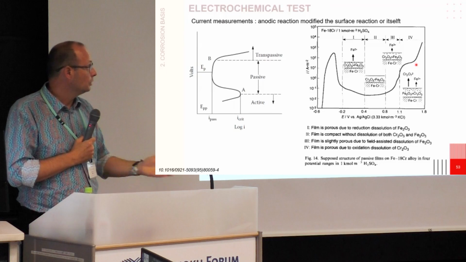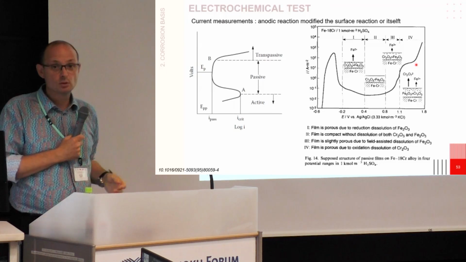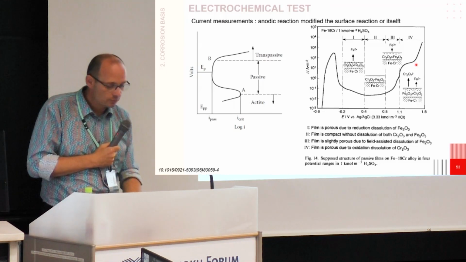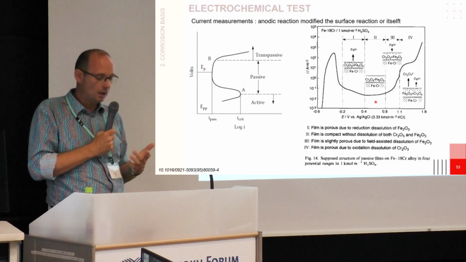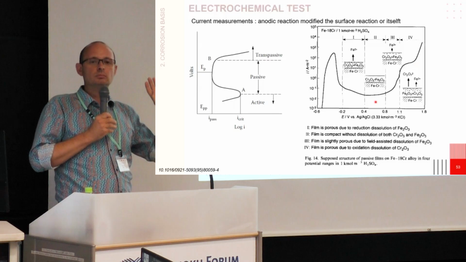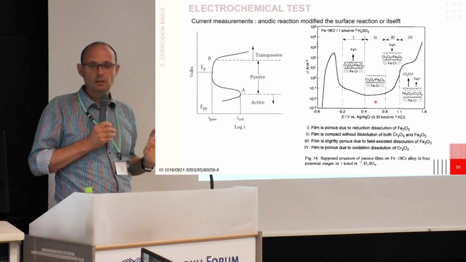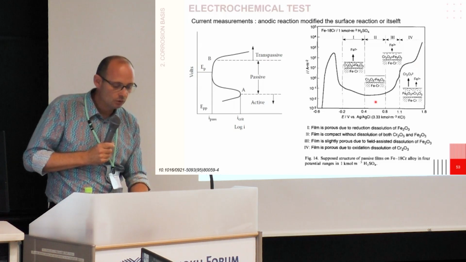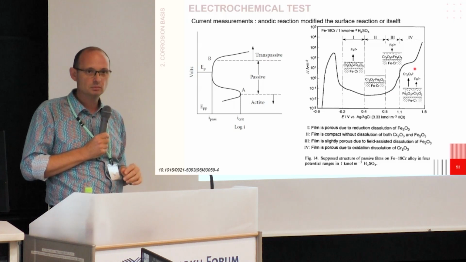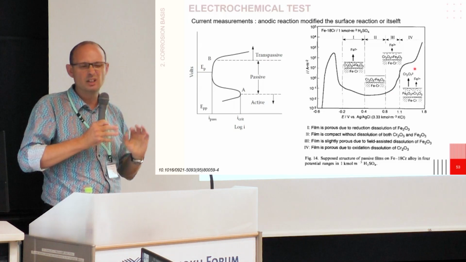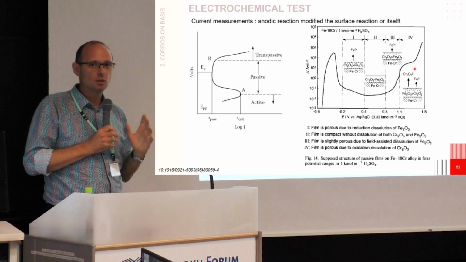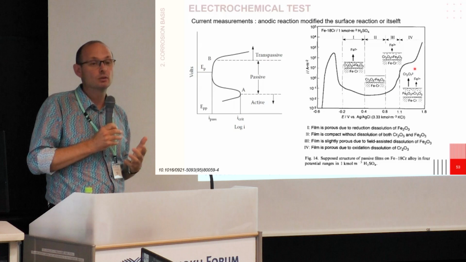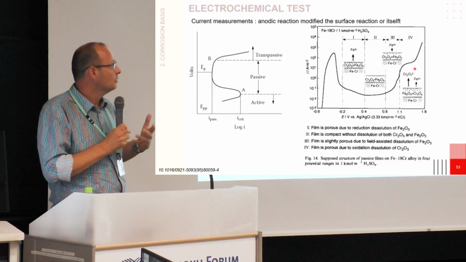Okay, this kind of curve can help you to understand the history of the material. And in any case, for example, if this material comes to this potential in your system, you know you are safe. The current is very low, perfect. But if the potential becomes here, for any case, galvanic coupling or something like that, here you know that it becomes tricky and the metal will start to be degraded.